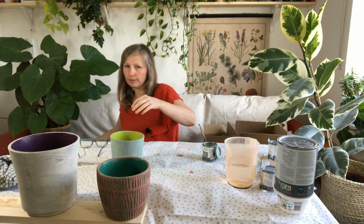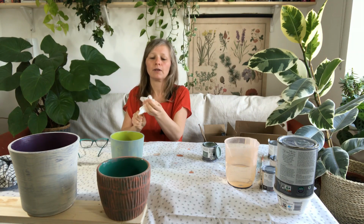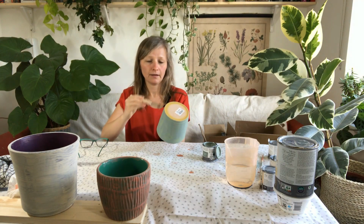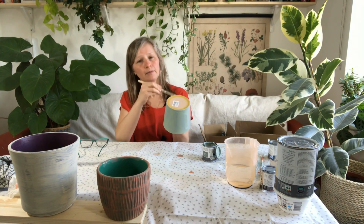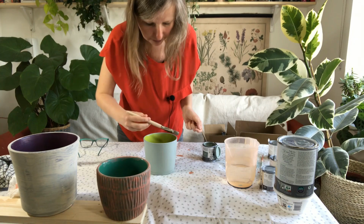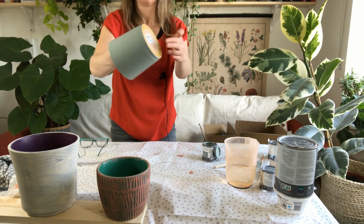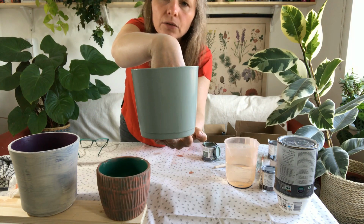My brush is still wet from the previous clean. I'll just dry it a little bit with a kitchen towel and let's crack on. Second coat. This might be enough, just two coats.